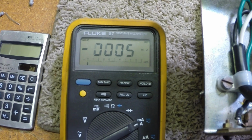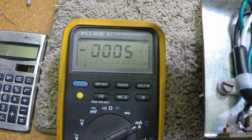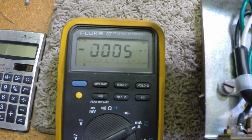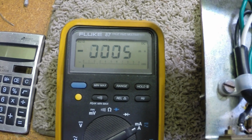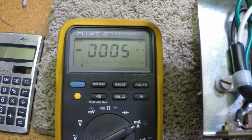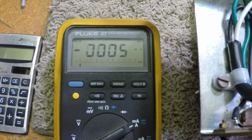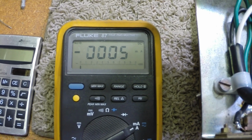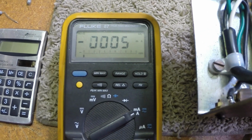Well, we've been doing some tinkering. We've been doing some measuring, some calculating, and some running. So I've changed this screen supply resistor, and I've got us down now to about 2.5 mils at idle on the screen on each tube. So we've got 5 mils total at idle. This is no signal.